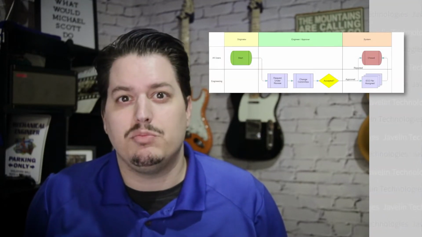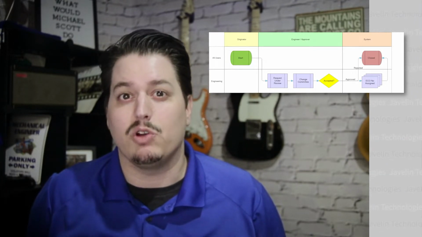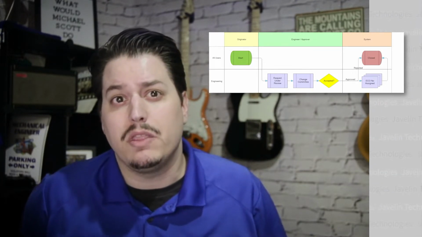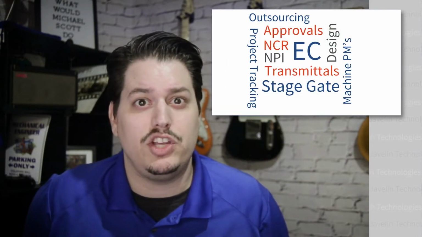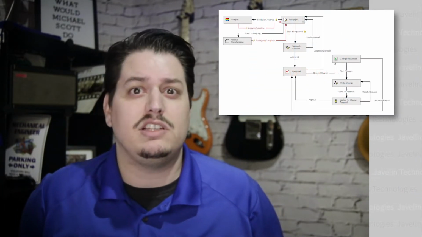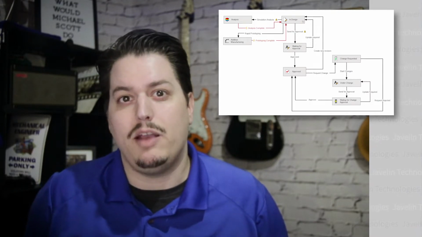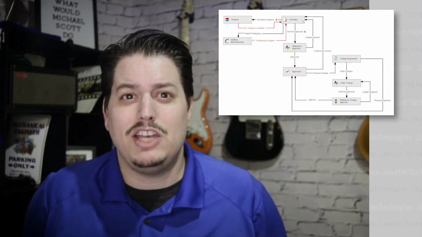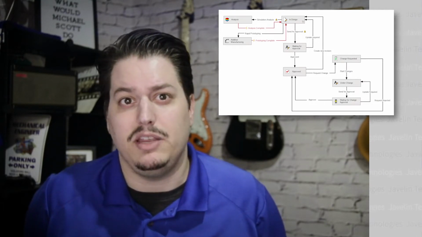Processes in Manage provide a robust option to control change in any area of our business that requires a workflow or procedure. This can be anything from nonconformance to transmittals to engineering change to quality control, stage gate, and beyond. Process links directly into PDM workflows to let PDM do what it's great at with automated file creation, but letting Manage pull the strings so that everything stays in sync and all stakeholders have visibility.